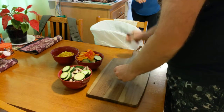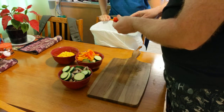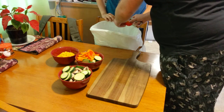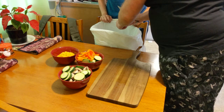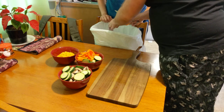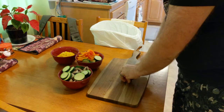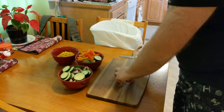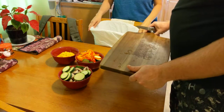Okay. What's that? Seeds from the soil. Looks good. Ooh, that's starting to really sizzle. All right.